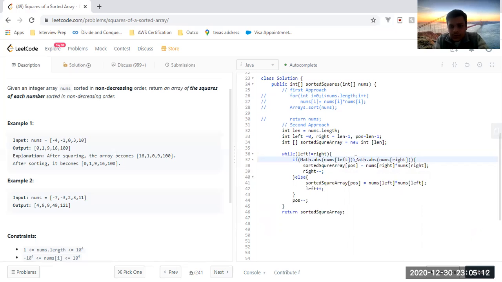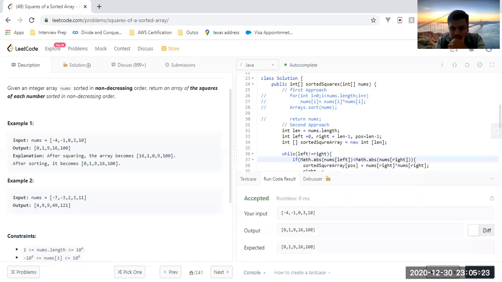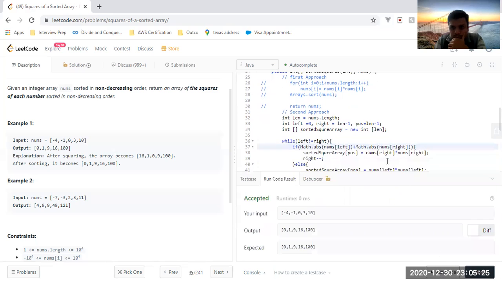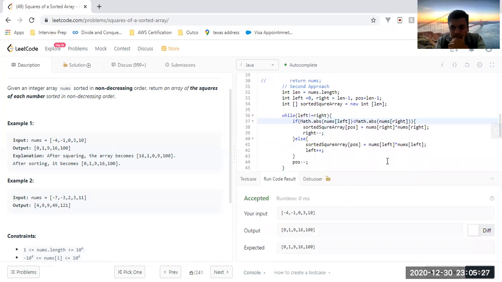Sorry. So basically I had to interchange the if and else condition, because what I'm trying to do is, if left is greater, then I should be incrementing the left.